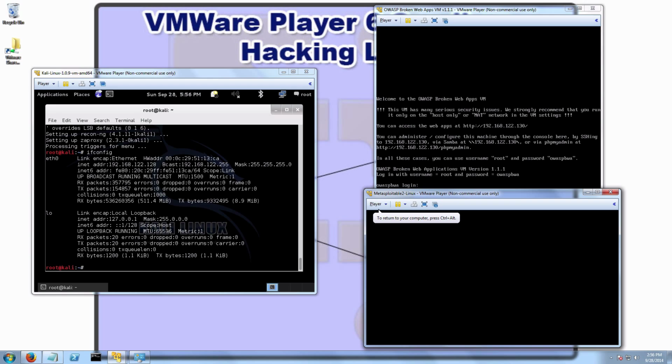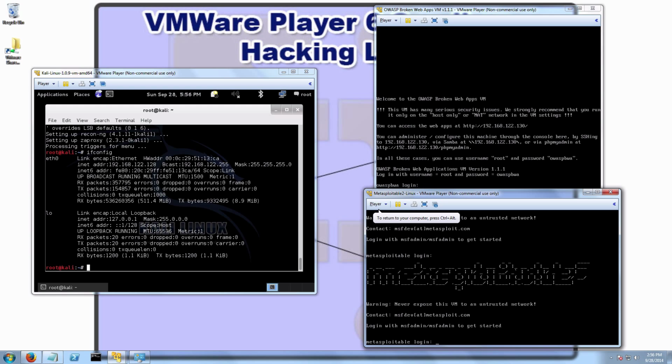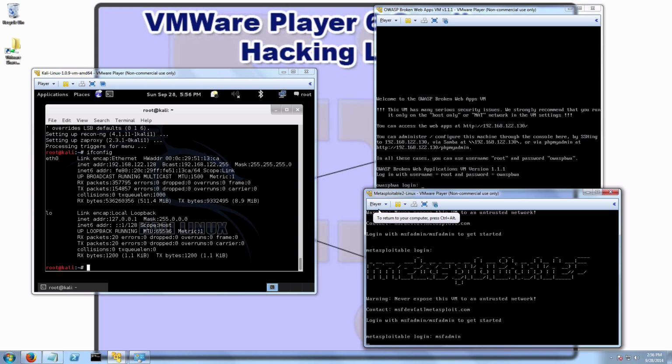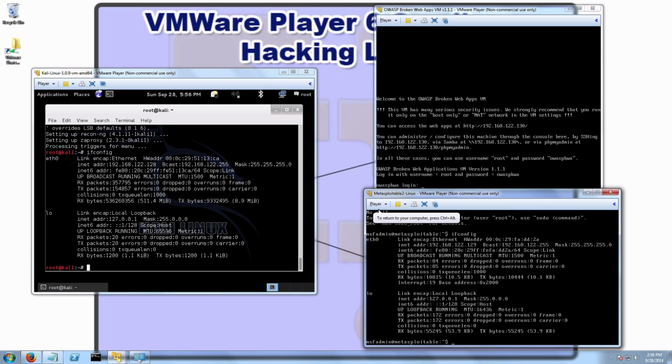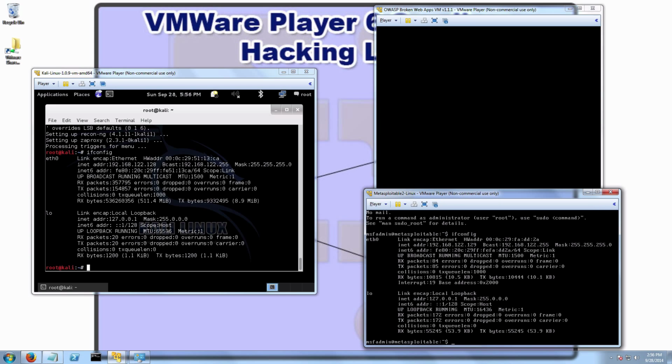Okay, let's look over here at Metasploitable. We can do a login, msfadmin and msfadmin, and do an ifconfig. So now we know that our attacking machine is going to be 128, and our two victim machines will be 129 and 130. Now, notice that I don't have a mouse anymore. Where'd it go? Well, if I just hit Control-Alt, I can break out of that. Notice that it disappears when I click in. If I hit Control-Alt, it comes back.